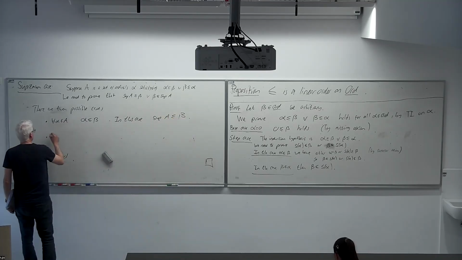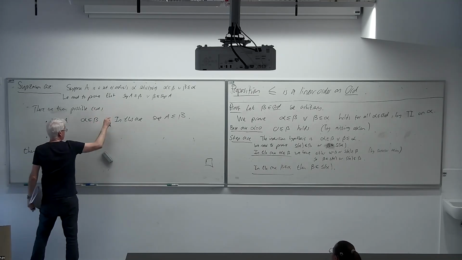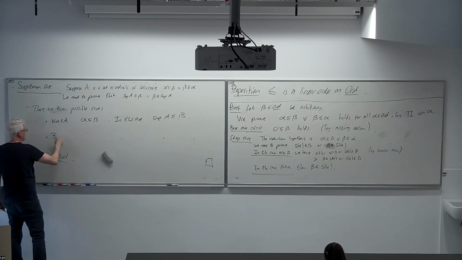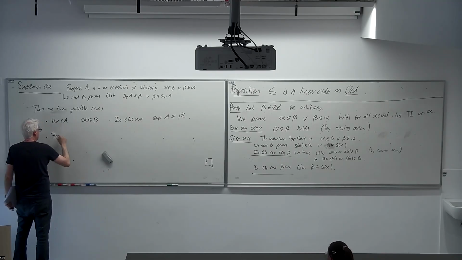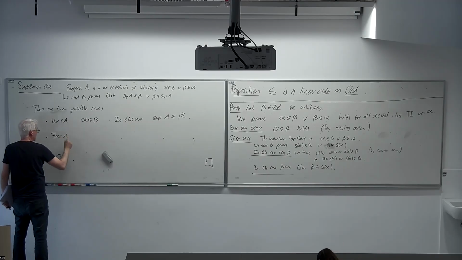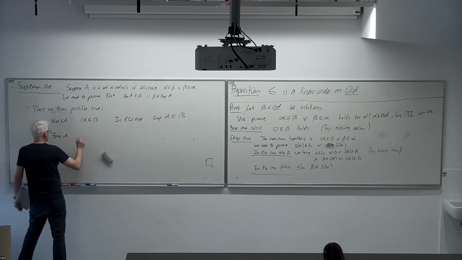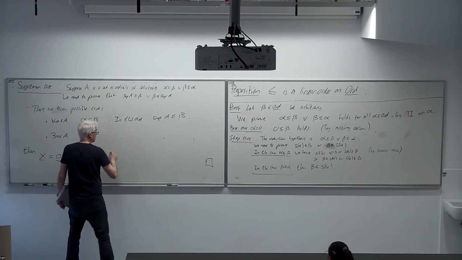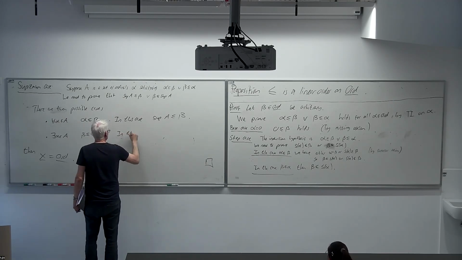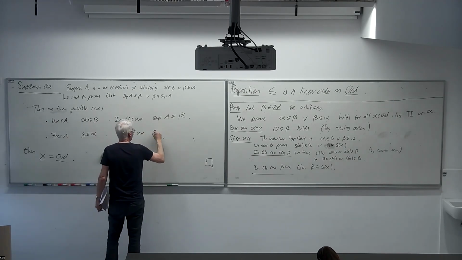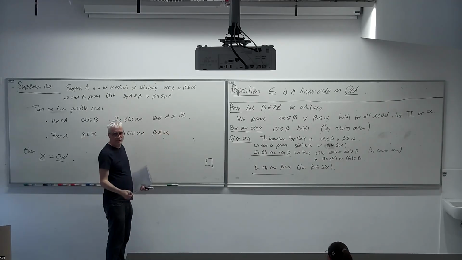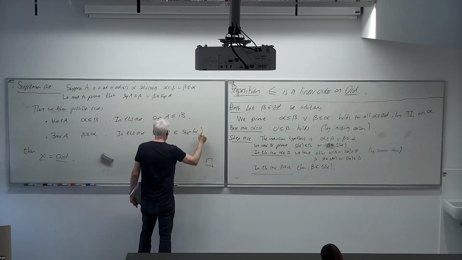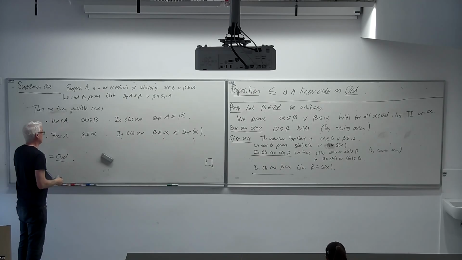For the second case, because we know the disjunction holds for all alpha in A, either the left-hand side holds for all of them, or there is at least one for which the right-hand side holds. So if there's one for which the right-hand side holds, we have an alpha in A such that beta is less than or equal to alpha. But alpha is in A, and the supremum is an upper bound, so alpha is less than or equal to the supremum of A, so beta is less than or equal to the supremum of A.